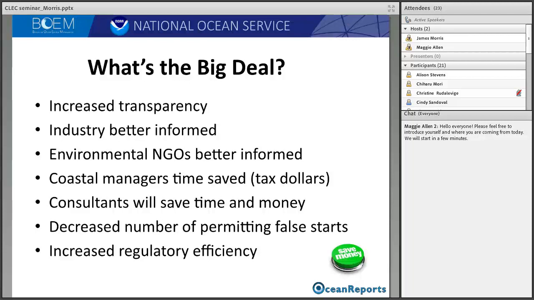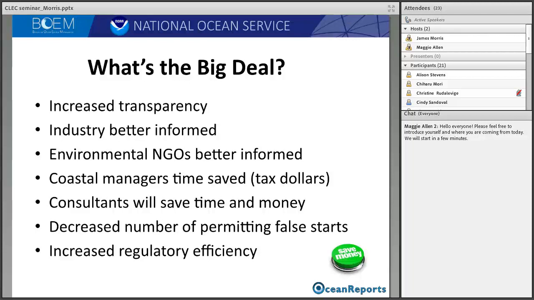I can't tell you how frustrating it is to be working in a permitting process when industry comes to the table and wants to proceed, but they're unaware of all the different conflicts of that ocean space that already exist. And they've already spent a lot of money, they've already spent a lot of time, and they're using taxpayer dollars to start in that permitting process because they've been uninformed.